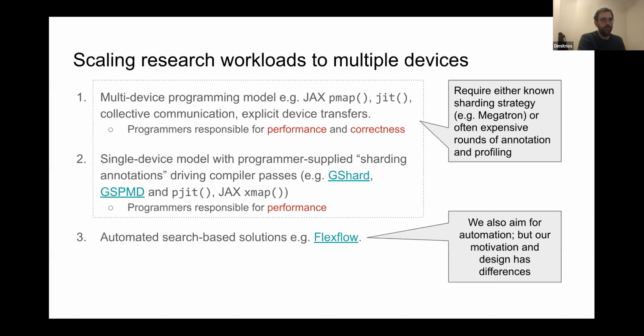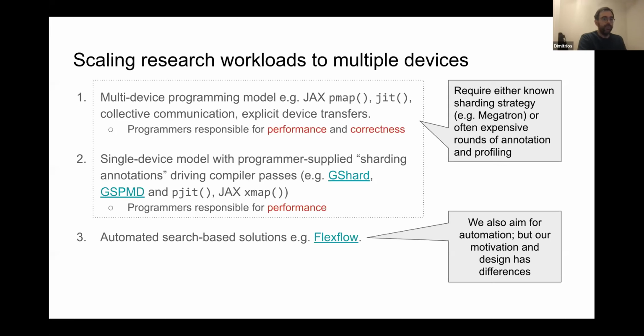So programmers are responsible both for performance, but also for the correctness of their code. If they somehow miss a collective operation and all reduce somewhere, the program is just going to be wrong. So that model requires either a known sharding strategy, you have to know exactly what you're programming, or expensive rounds of annotation, profiling, trying to write the code again, and also may suffer from system level issues, not just semantic correctness.